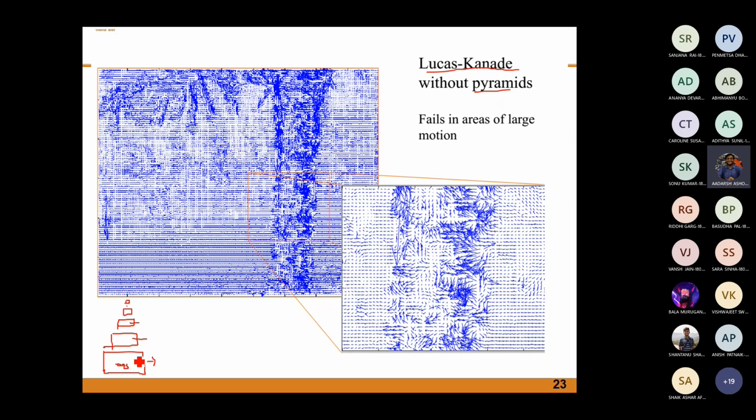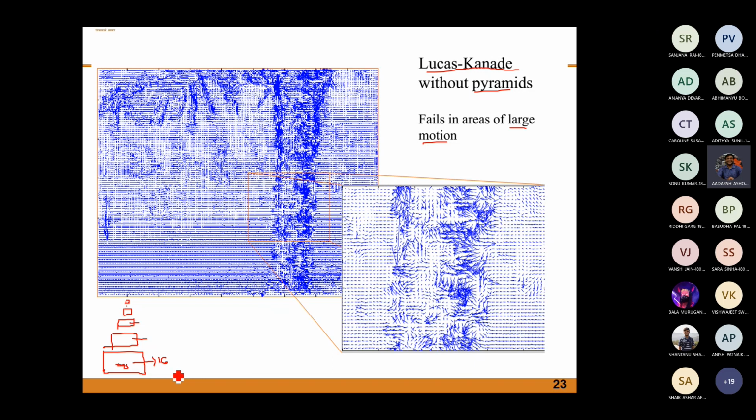So when you're implementing on the subsampled image, how it is advantageous is that now each of the subsampled images has different scales of the same object, right? So let's say you have a particular object which is having a fast movement or a large motion, in the sense that it is not able to be captured within 3 pixels, right? So let's say, as an example, in the original image, the displacement of the tree bark is within 16 pixels. That means only if you're considering 16 pixels can you capture the motion.